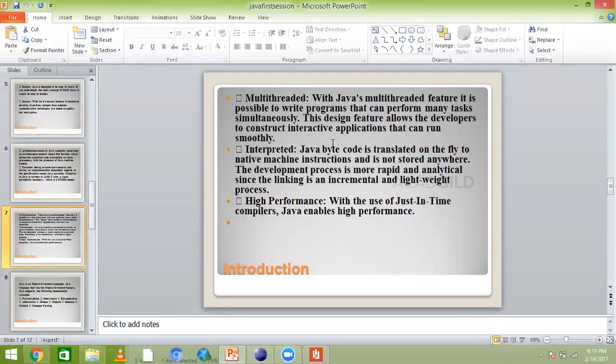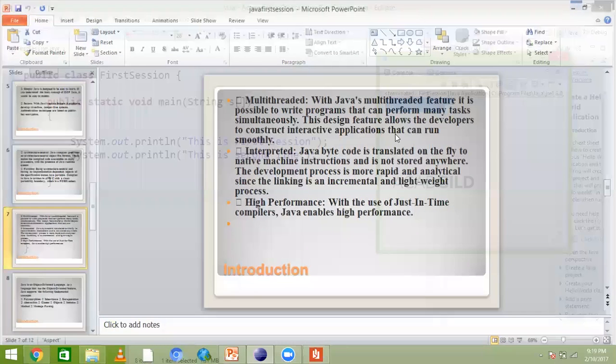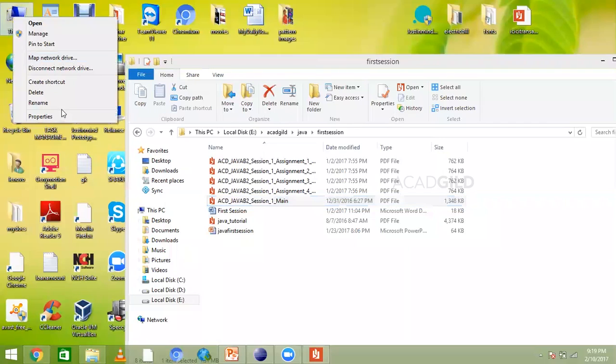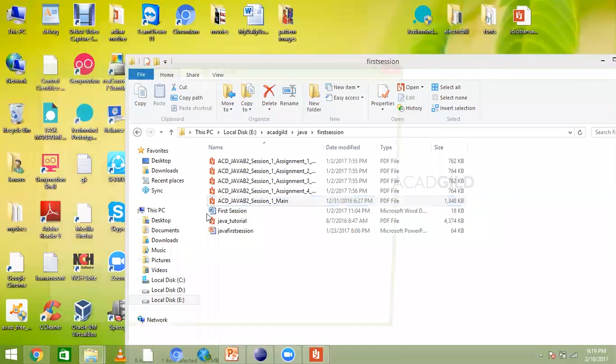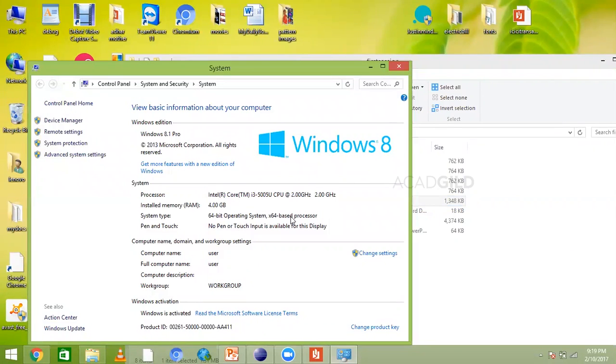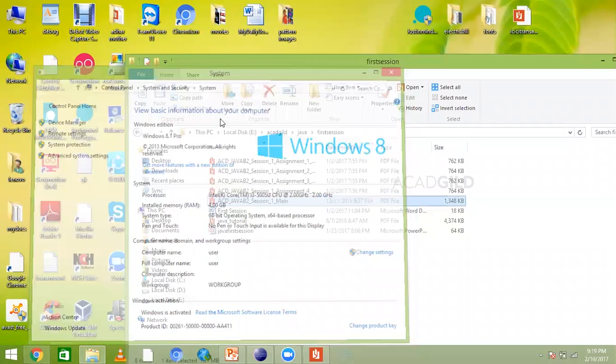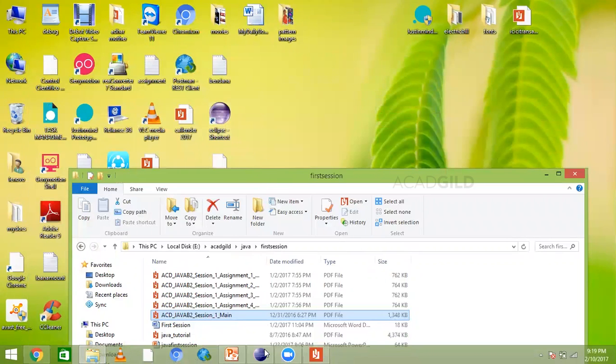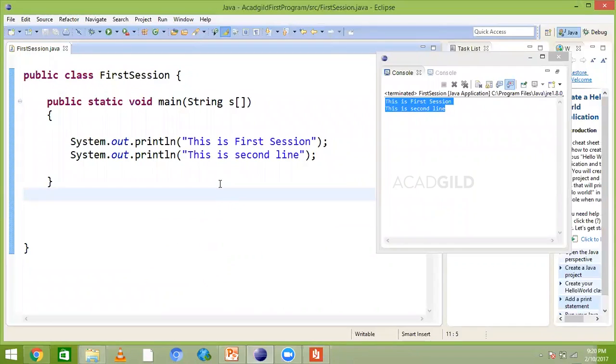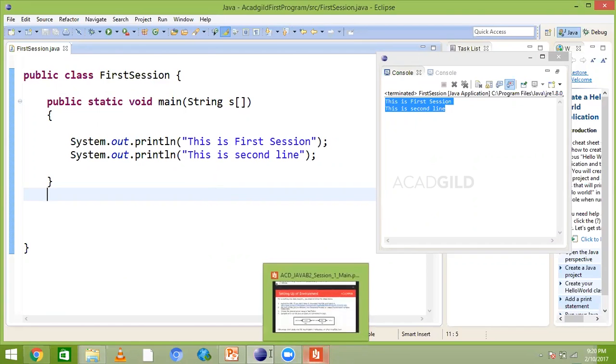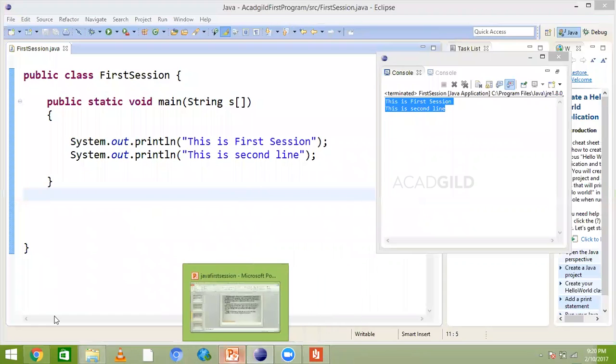As I showed you, first check the version for your system. How to check the version? You go to the PC, right click, properties. In properties, here it is a 64-bit operating system. So for 64-bit you can download Eclipse for 64-bit; if it is 32-bit, you can download that. So easy. After installation, you can see the Eclipse shortcut here on your desktop. Double click on that, and it opens like this. We'll try this. If there is an issue, I will take it up on Monday. So it's very easy to install Java and Eclipse. Okay, now we have to move on to the other slide.